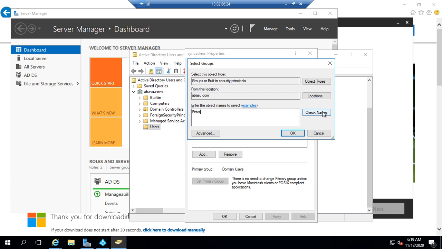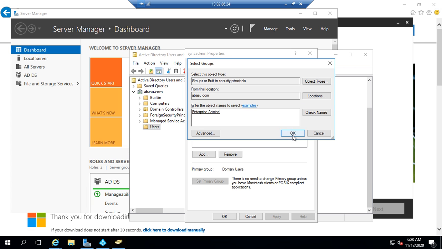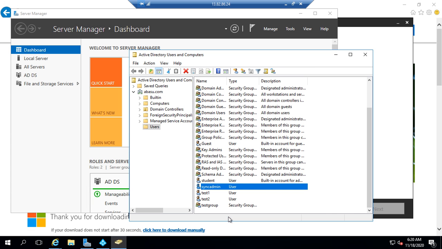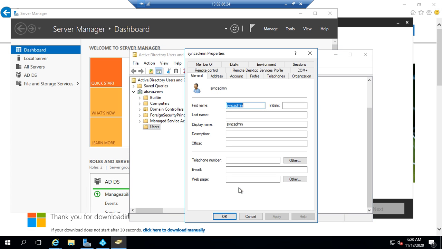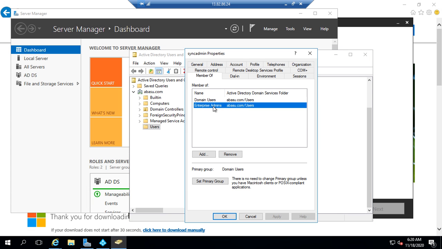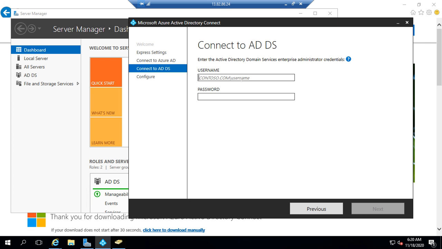Enter, check name, enterprise admins, and hit OK, and hit OK and apply. So that user now should be part of the enterprise admin group.